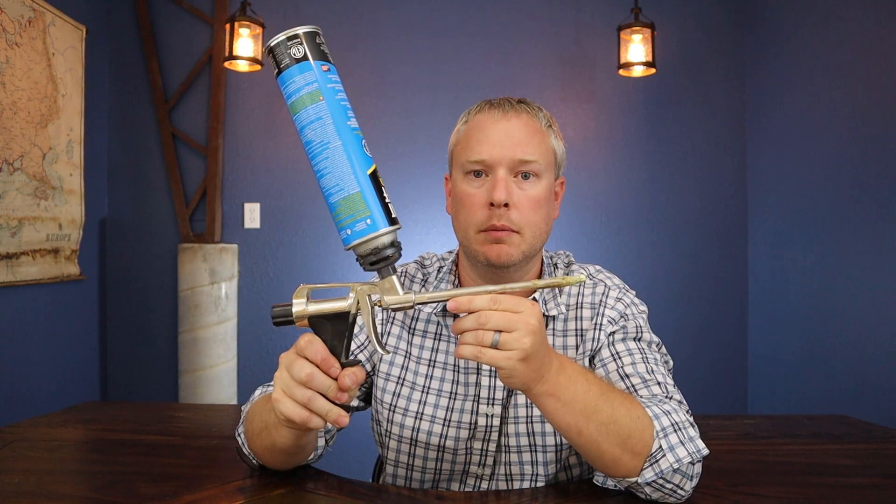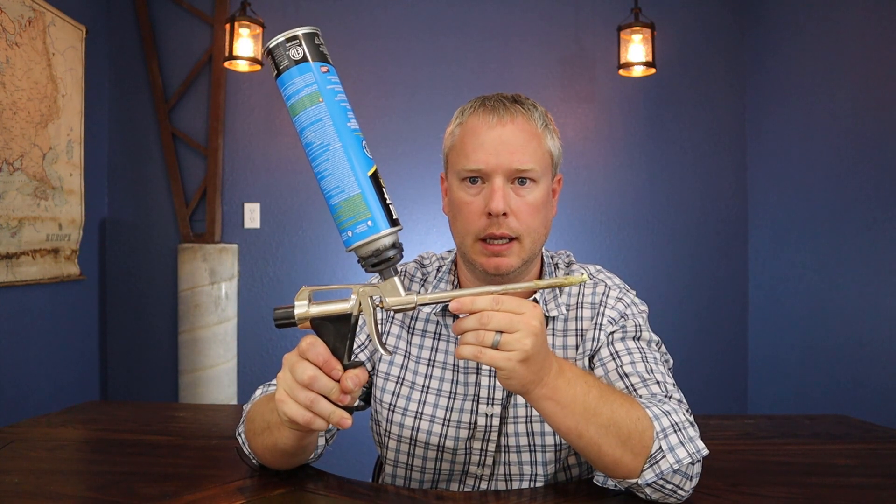Number eleven: after you've poured all of your concrete and it has cured, concrete actually shrinks just a little bit. Around your window boxes and door boxes it's going to create a small gap no matter how tight you affixed them. You'll want to spray foam around the inside and outside using a professional spray gun. I would not recommend cans — the straws get clogged up way too easily. The professional gun is definitely the way to go.